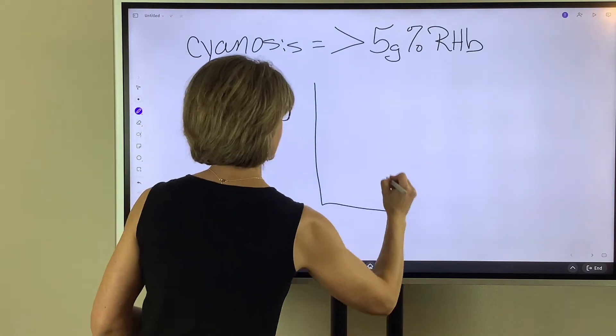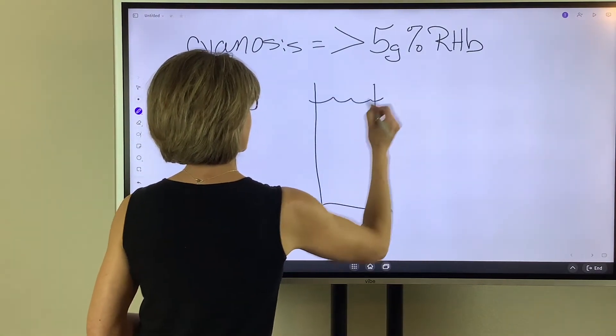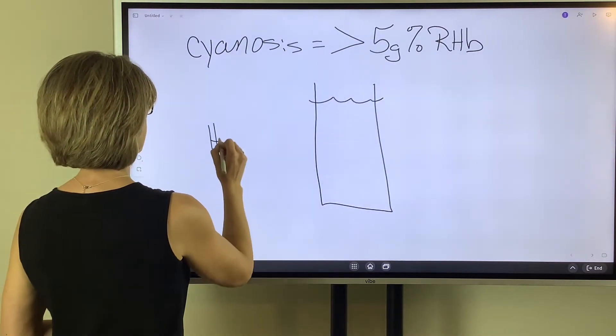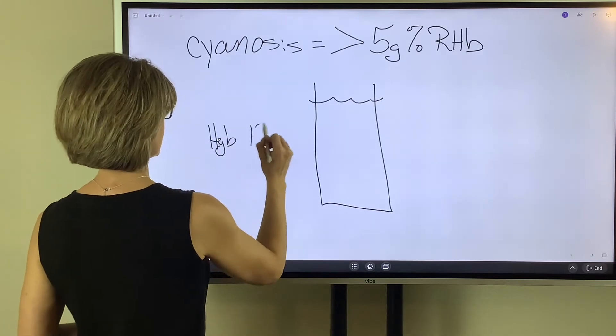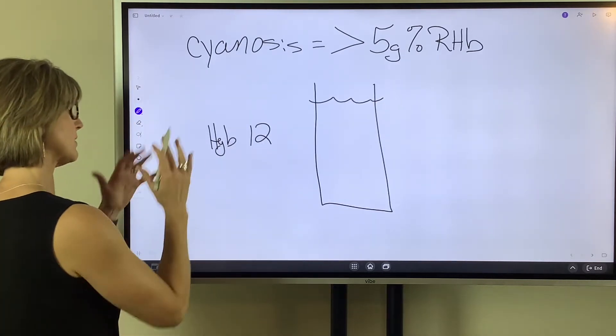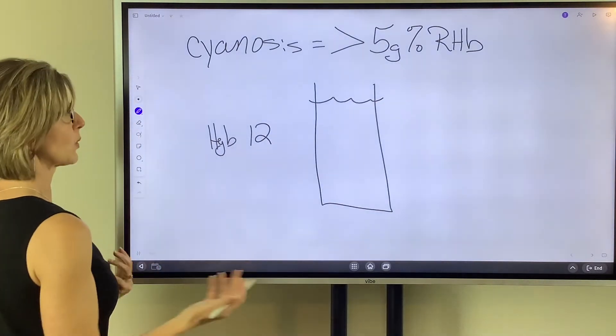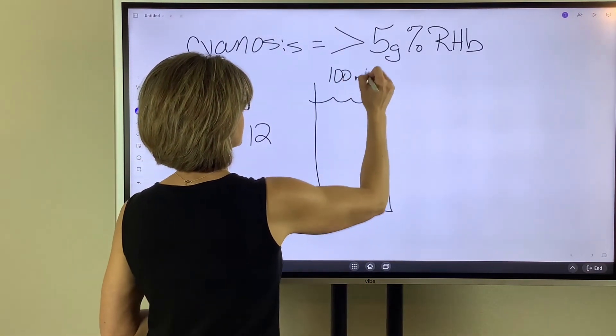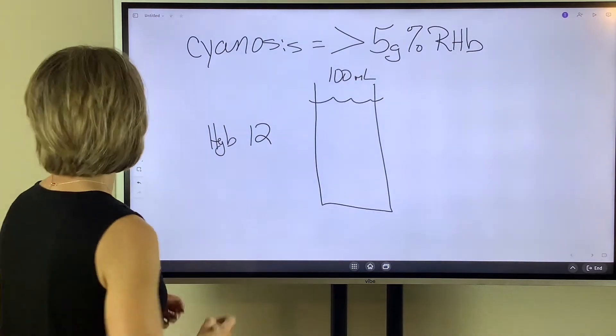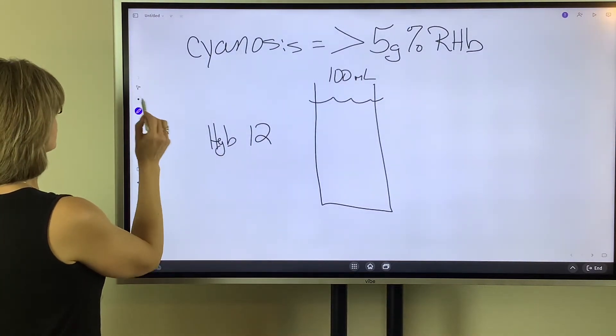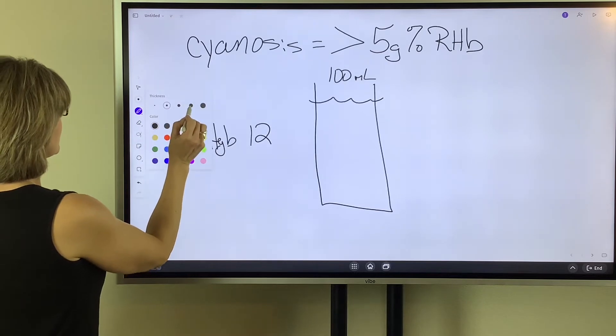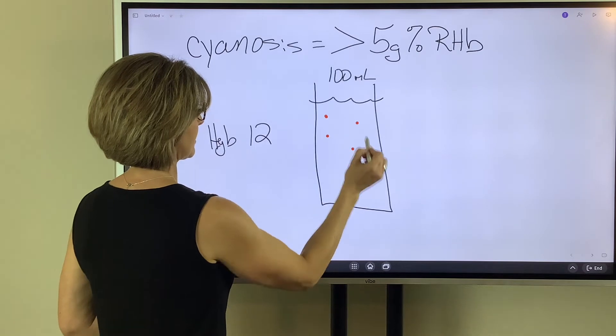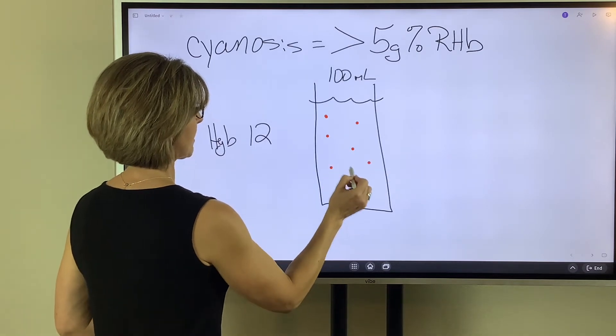Let's say we have a patient and we're going to call this a normal patient. By normal, I mean their hemoglobin is a normal value, 12 to 16 grams per deciliter. So this person has a normal hemoglobin value of 12. This is a vial of blood and there is a hundred milliliters of blood in this vial. So if I look in this vial, a lot of this blood is going to be oxygenated.